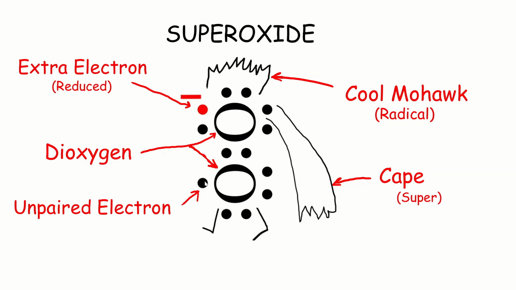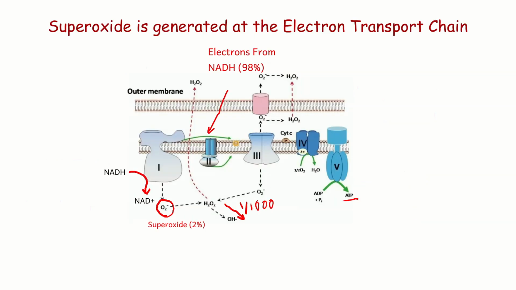And this one electron is there on its own. And that is what makes superoxide kind of reactive, because electrons like to be in pairs. So when you have this unpaired electron, it's looking around for a match. It's looking around for a mate, basically. It wants another electron. And oxygen itself is very electrophilic, which means it loves electrons, which means this superoxide is looking to grab another electron from somewhere to complete this electron pair. And that is where the problems with oxidative stress begin.